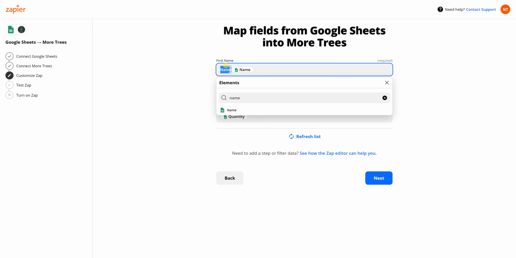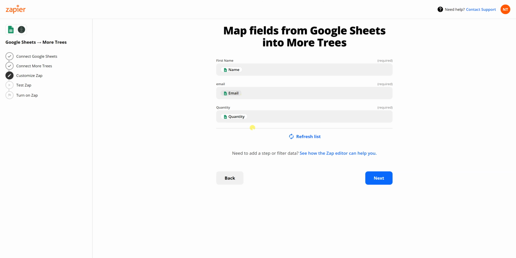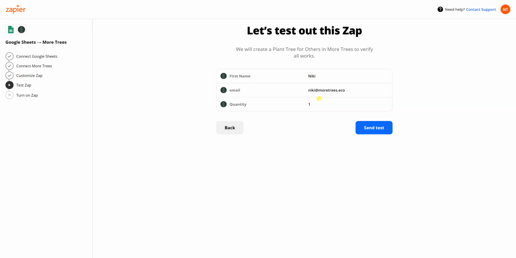Select that, delete that. And then here it's automatically pulled those in because I've named them the same. So that looks fine. So click next. And then what it's done is, you might have seen in the spreadsheet, I just put a test line of data and it's pulled that through. So I can see that that's exactly what I want it to look like.